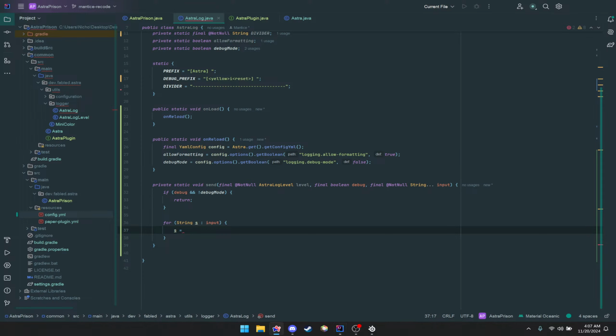So we're going to redefine it to format it. So if we're in debug mode, then we'll say prefix plus debug prefix plus level color plus s. Otherwise, it's just prefix plus level color plus s. So if we're not in debug mode, then we're not going to put the debug prefix in it.